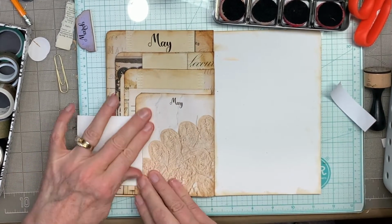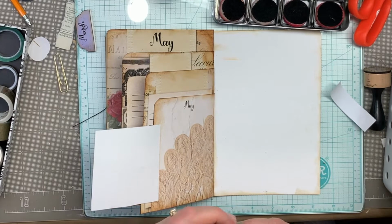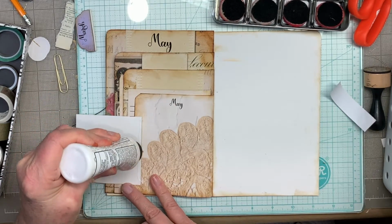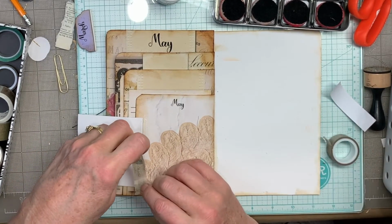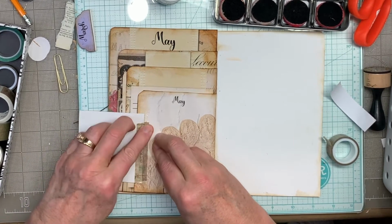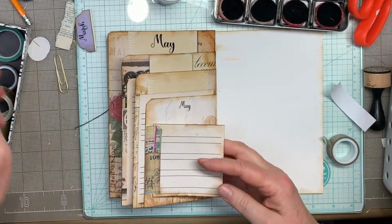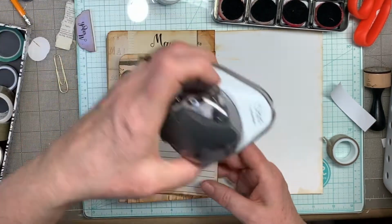Okay. And I mean, I should probably put some right there. I'm going to just put a little piece of washi tape on the inside just to make sure it's... I don't know what I think would happen here. It's not like people are coming through here trying to rip pages out, but that just gives you a little bit of reinforcement. Okay. And honestly, I kind of want to round that off. Don't round that off.